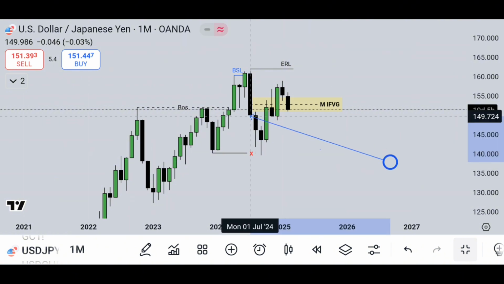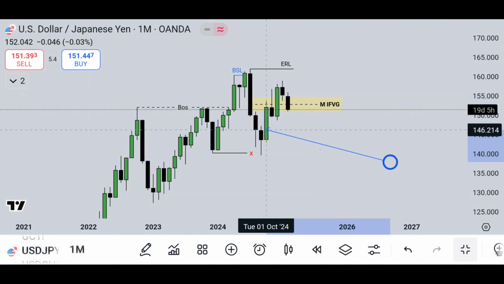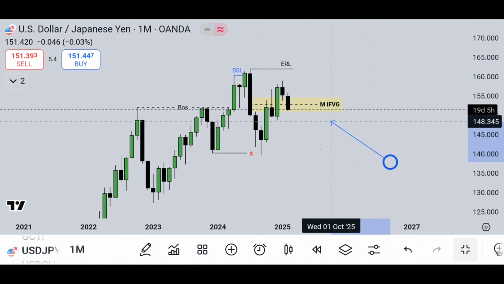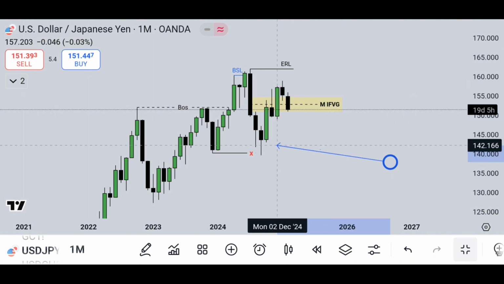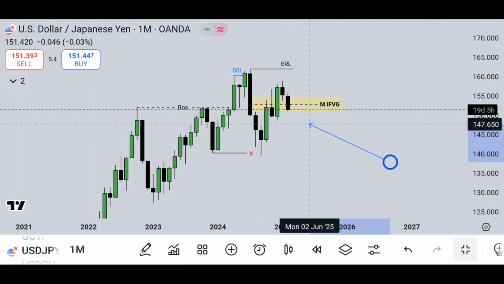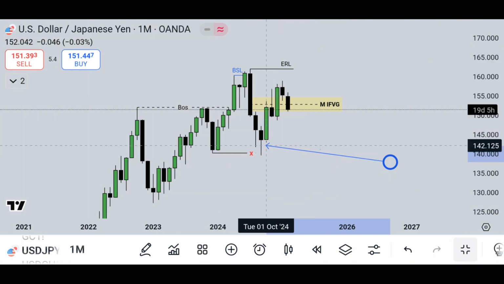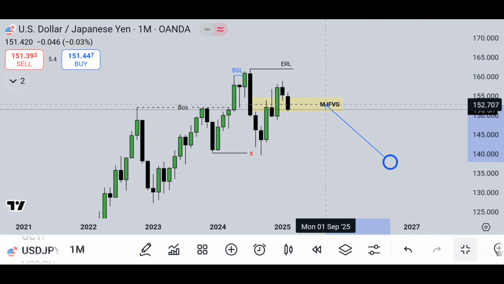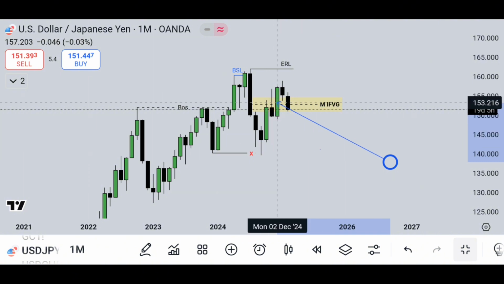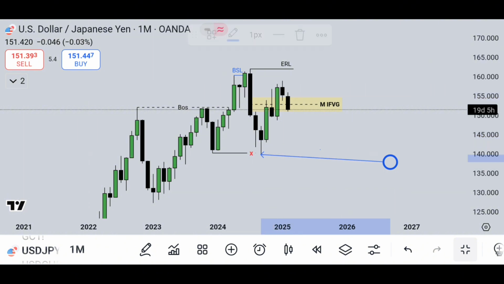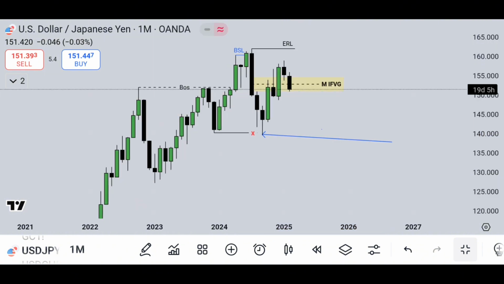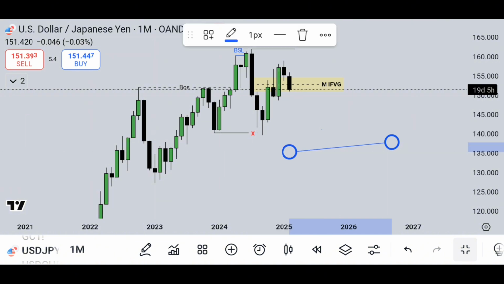So we can see this monthly inverse FVG, right? This FVG was inversed to show that price is not respecting any bearish PD arrays, but it's violating them, turning them into support, right? If it was to work, it could have made this a ceiling, a resistance, right? And you can see that it failed with 2 candles before violating it. So that's not the case. I don't want to make this video too long, so let's drop to the weekly time frame for more.